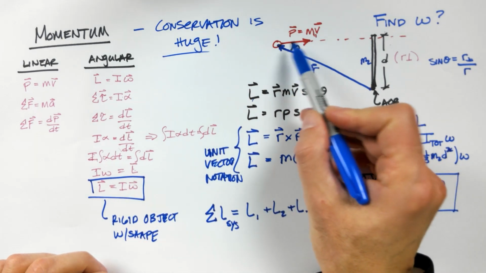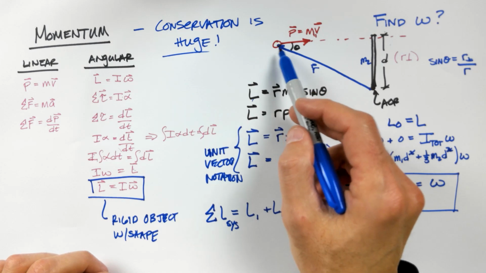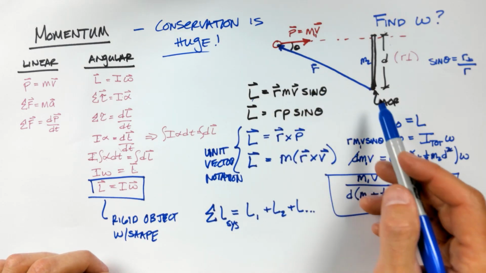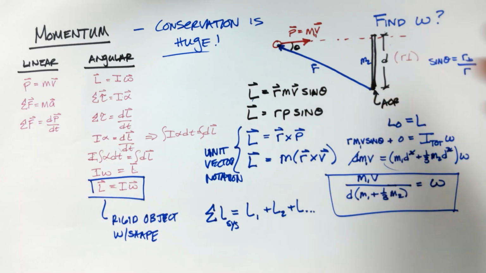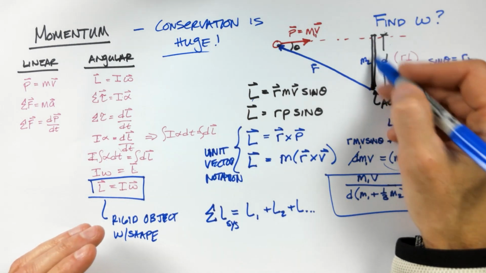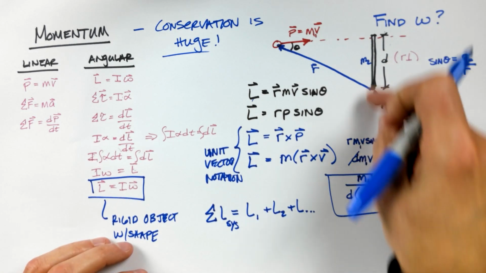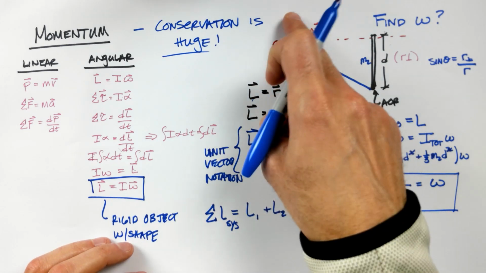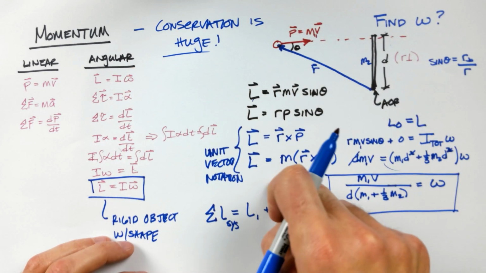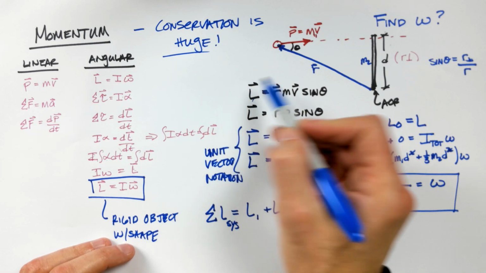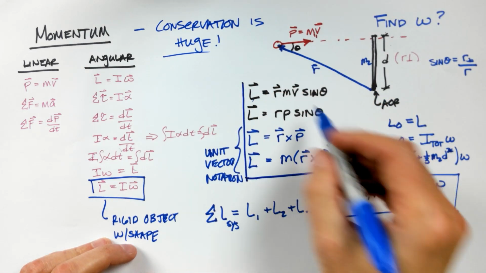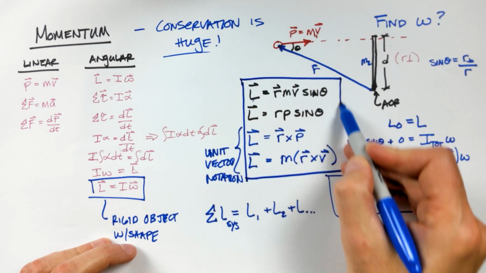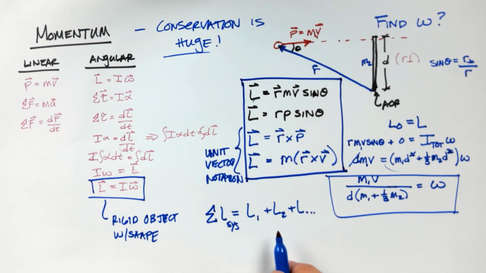And we need to fully appreciate and understand that objects that have linear momentum do have angular momentum with respect to a particular point in space, where something else may be rotating about. But again, whether this rod is here or not, or I chose to do here or here or here, this object with linear momentum does have angular momentum based on all of these equations here. So linear momentum does cause an object to have angular momentum about a particular axis of rotation.